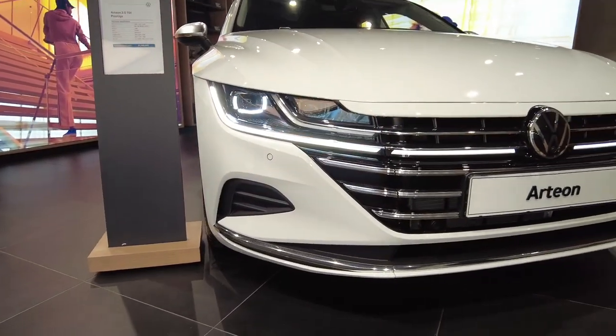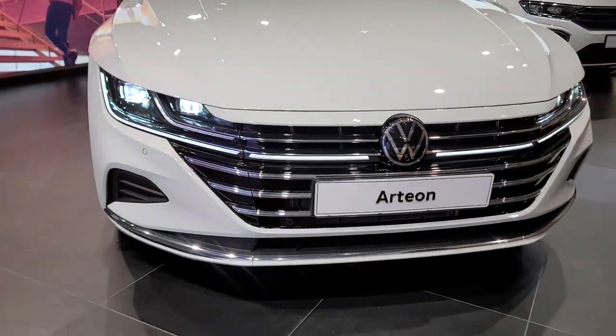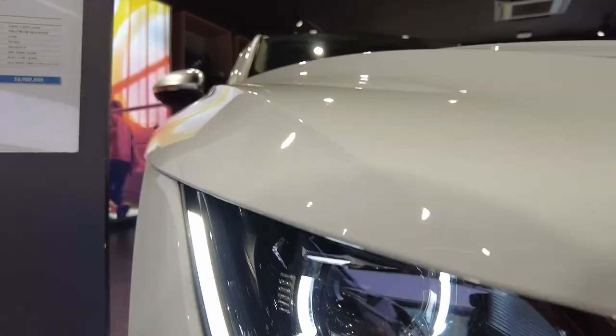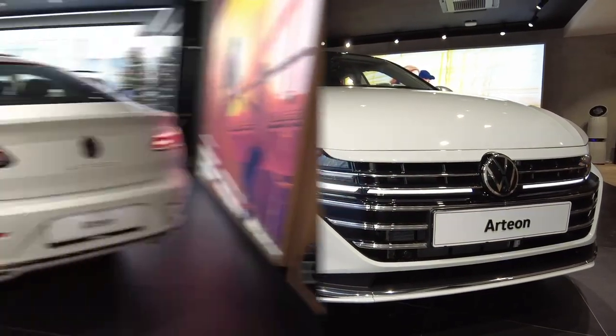This is your Arteon with the lights on, the turn signal, and also all these park lights and DRLs. And I really love the design here. Wow, absolutely beautiful. It also reminds me of the Corolla Hybrid.